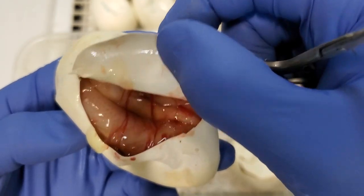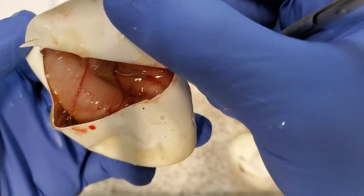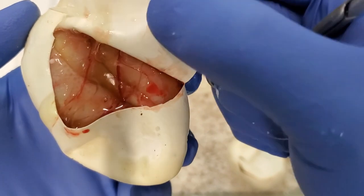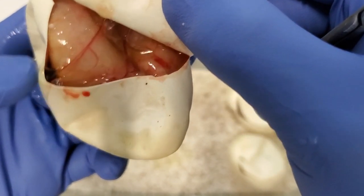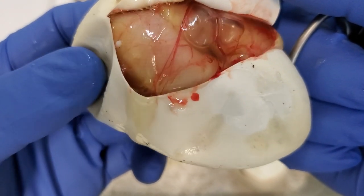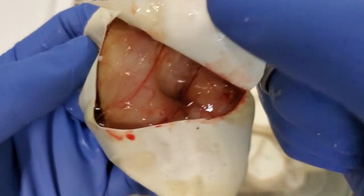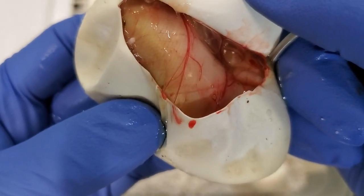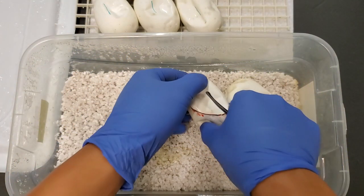What? Is this another patternless one? Look at that. I mean, wow. So last time we got a patternless one, I kind of pushed the hatchling around inside the egg, and eventually I did see a speck of dark pigment. But this one, nothing. No pattern at all. Wow, holy moly. Check that out. So I'm wondering if this has more genes than the so-called patternless from two seasons ago. Look at that little tiny bit of pattern right there coming up. Okay, all right. Makes a little bit more sense now.